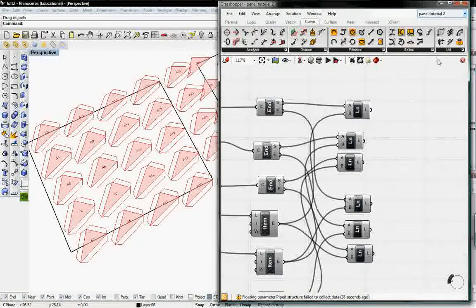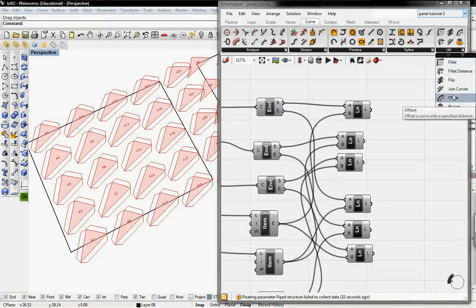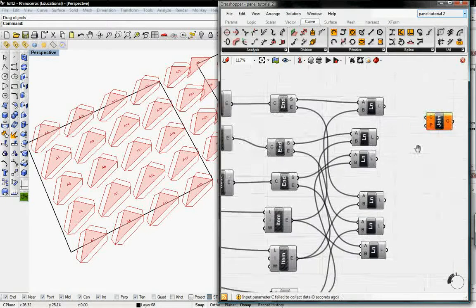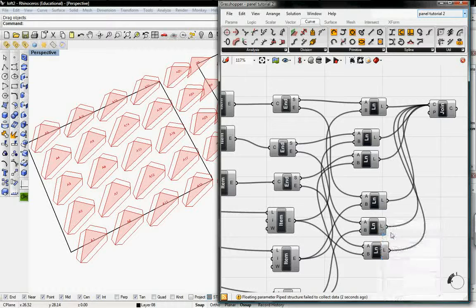So what I'm going to do next is join this. I'm going to go to curve and click on the join curves. I'm just going to put all this into there by holding down shift. I'm going to unpreview these lines.